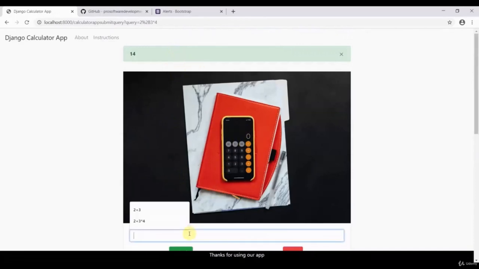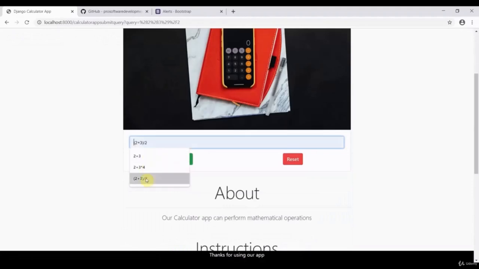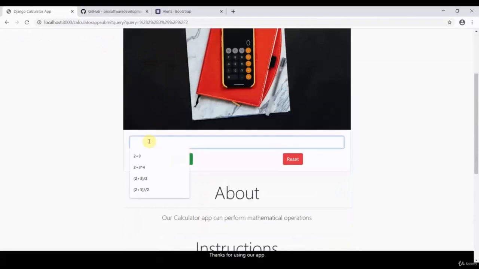And let me define some equation. Let me do 2 plus 3 divided by 2, like this would evaluate to 5, then 5 divided by 2, 2.5. This should return 2.5. Yes, but if I do the same equation with floor division, that is 2. We can try some more mathematical operations, like 2 to the power 3.